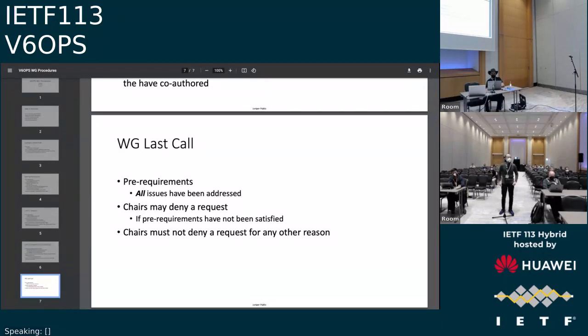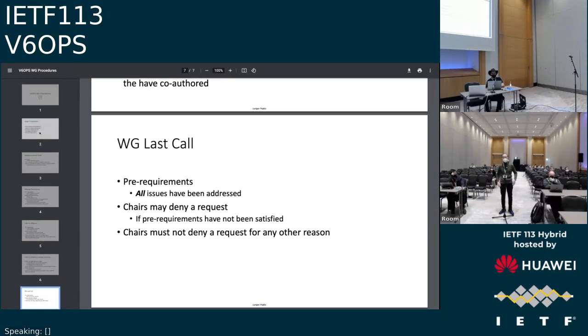So, Ron and Fred, this is Xipeng Xiu from Huawei, and I would like to make a suggestion. First of all, I want to say that I fully support this procedure. But this procedure seems to me, on every slide, it starts with a draft. So I think that this is a good procedure for managing the draft submitted to the working group.